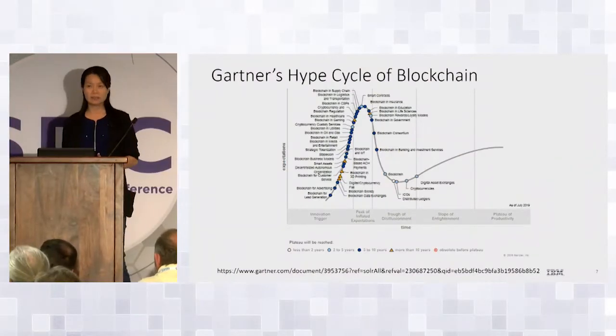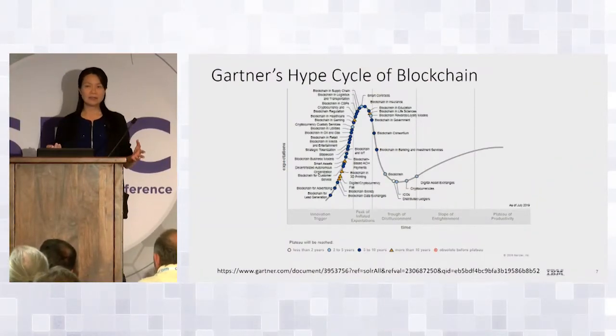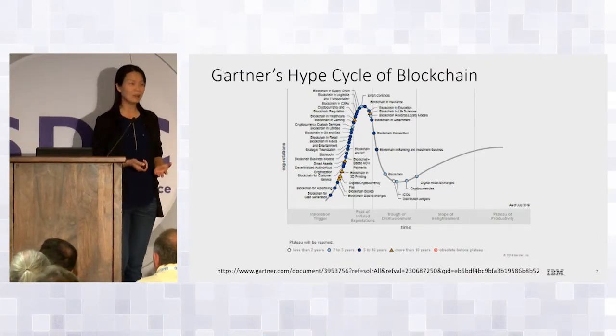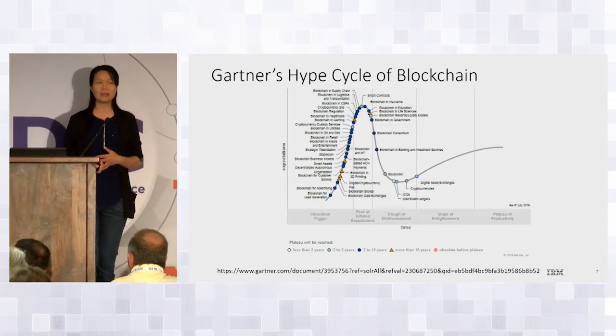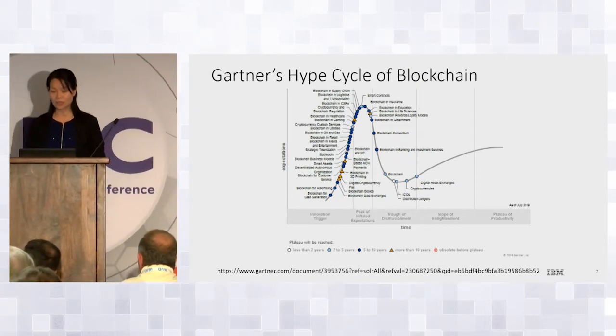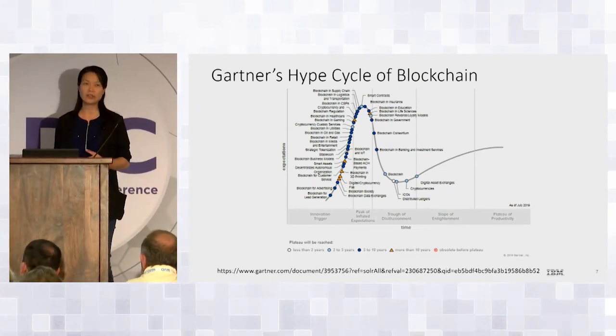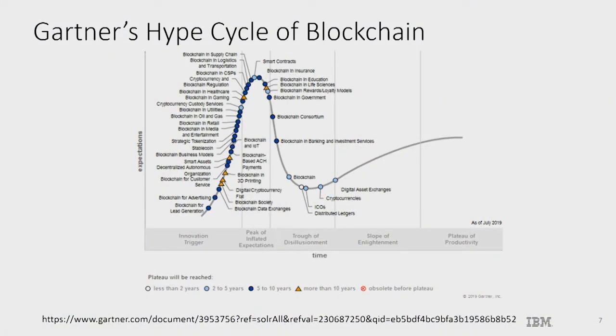Then as time goes on, it goes into the peak of inflated expectations, meaning the POCs started, and then people start to realize not all the proofs of concept they invested in are actually suitable for this technology, or they don't even need blockchain. So you will start to see projects dropping out. You might hear of a huge media presence at the beginning, and then there's nothing after a month or three months down the road. POCs start to die out in this stage, people's interest starts to wane, and people turn away from the technology.